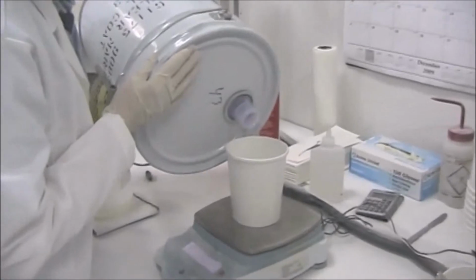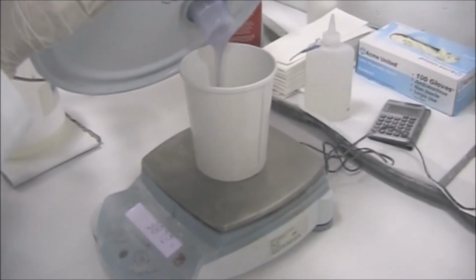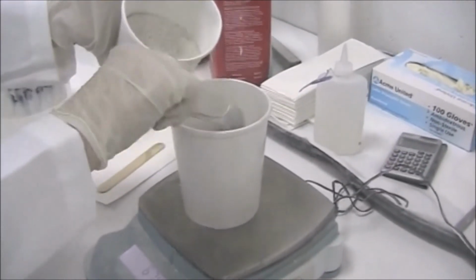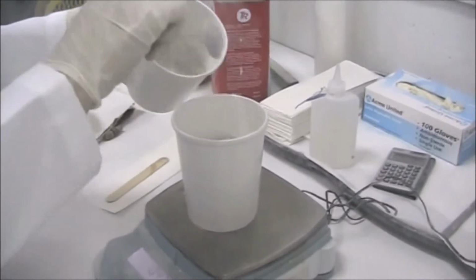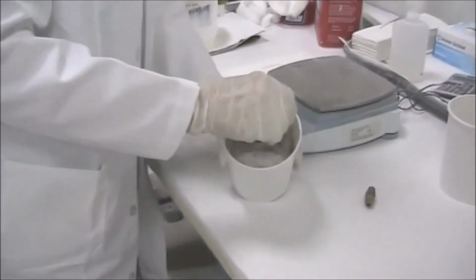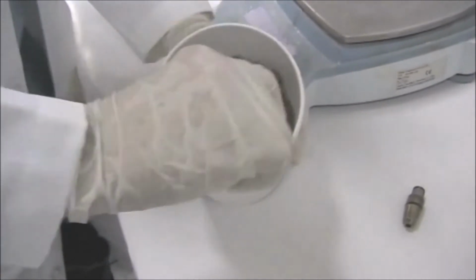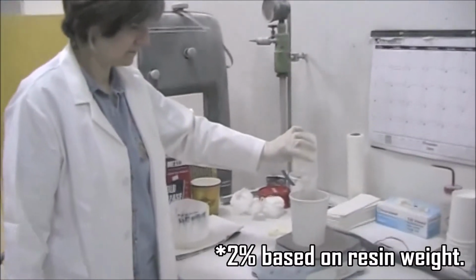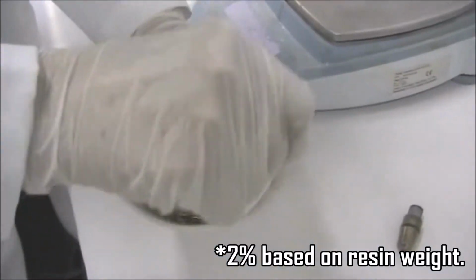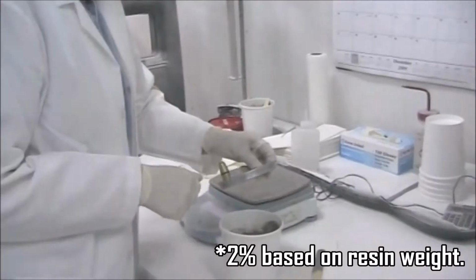When you're ready to mix up your spray granite, use the same gel coat you used for the clear coat application. Add your filler at a ratio of 40% filler to 60% gel coat, and mix thoroughly, making sure to scrape the sides so as to remove any dry filler. If you are ready to spray, add the catalyst and mix thoroughly, again scraping the sides to ensure that all of the matrix is completely catalyzed.